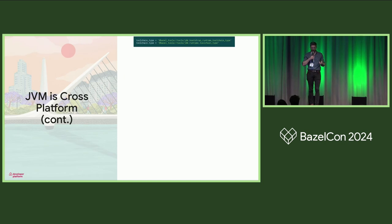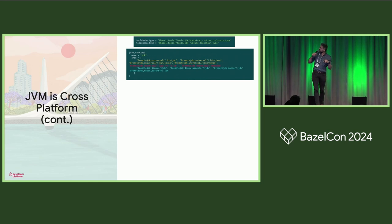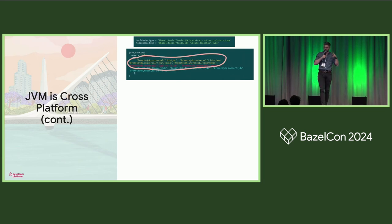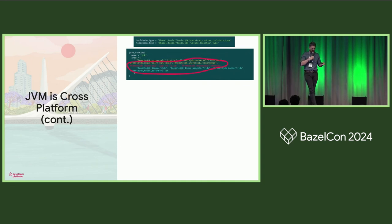To be more concrete, you have to override two toolchains: the runtime toolchain and the bootstrap runtime toolchain. You define a new Java runtime with the Java runtimes for all four platforms — these are what the wrapper refers into. The wrappers cover the binaries you care about: jar, java, javac, jdeps, and so on. You also have to put some dummy entries, because without them the build will just explode. There are also some patches needed for rules_java: you have to replace iJar and singleJar tools with universal binaries.